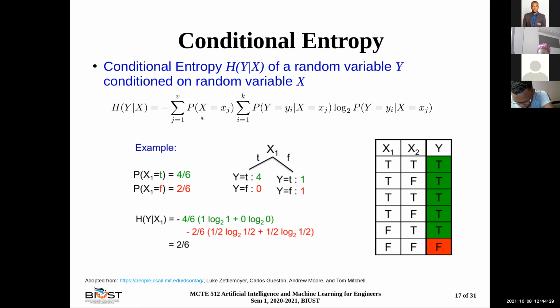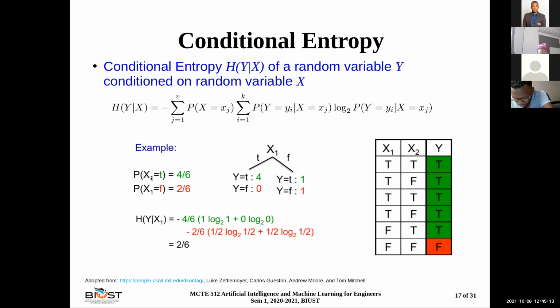So how will we compute it now? For example, if you look at X1, look at X1 alone. Look at the output, purely the output of the data set. The output is 4. There are 4 that are true. Given X1 that is true, everything is true. And then there are 0 false. For X1 that is false, there's 1 true and there's 1 false.